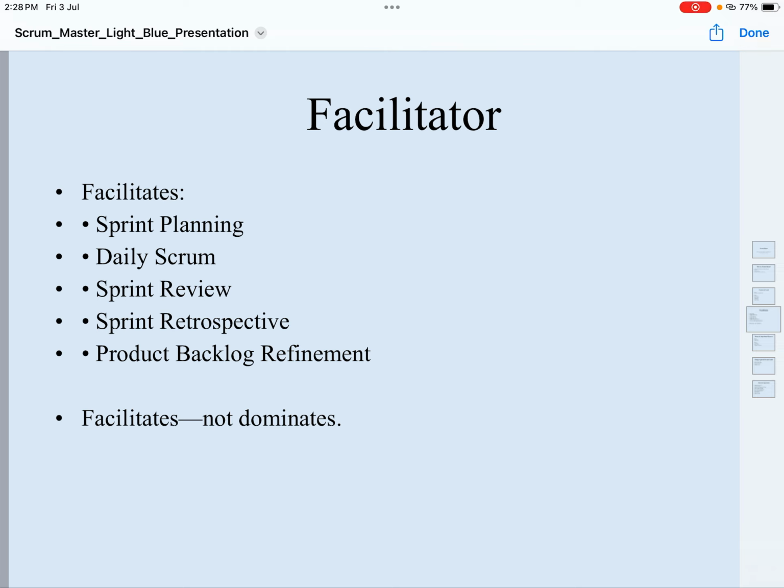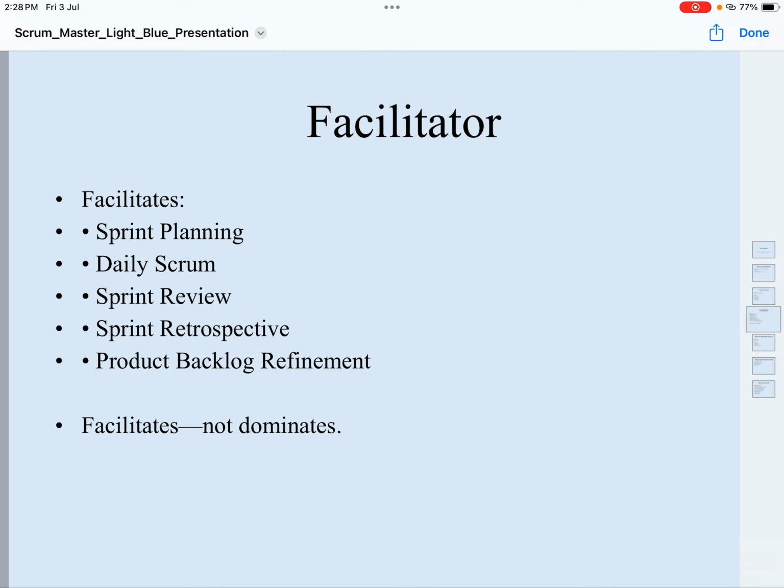For example, take the backlog refinement session. In this session, the product owner is the one who is going to prioritize the backlog, but for that we need discussion from the developers' side. They will discuss each and every story that we have created, go through it, and analyze whether acceptance criteria are written there and whether subtasks are created. But suppose that within the session itself, developers start saying that this story we should keep first, and this story we should keep second. Then you'll pitch in that this is not the duty of the developers. It is the authority of the product owner to prioritize or order those stories. There you have to pitch in.